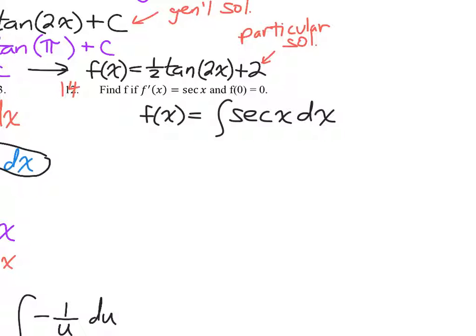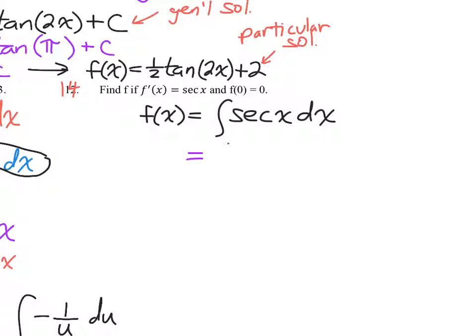Now, I could cut to the chase a little bit. Instead of taking you down the wrong path, I'll just get you set up with the right one. If you were to write this as 1 over cosine of x, it gets you absolutely nowhere, because you would say, okay, my u obviously isn't going to be 1 because the derivative of 1 is equal to 0. That's no help whatsoever. The derivative of cosine is negative sine. There's no sine in there anywhere, so that's not going to be helpful, right?